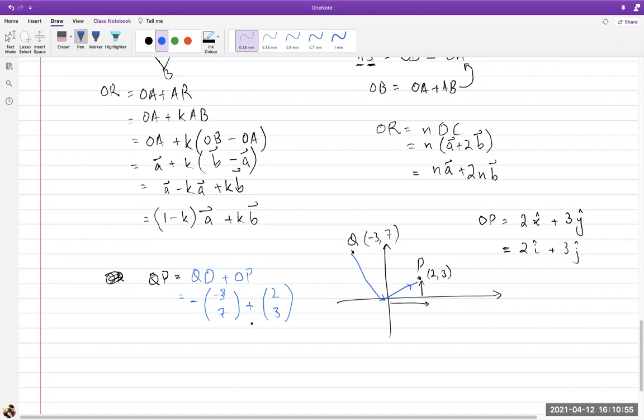Now I can say this whole thing in another way too. Instead of involving O every time, I can simply say, look, you are here, you have to go here, go this many steps in x and this many steps in y, and that makes the diagram so neat. There are only 2 vectors that you have to consider: how much to go in x, how much in y, that's it. No need to bring in O, P, or any third point.